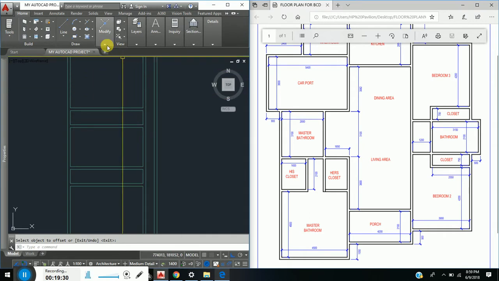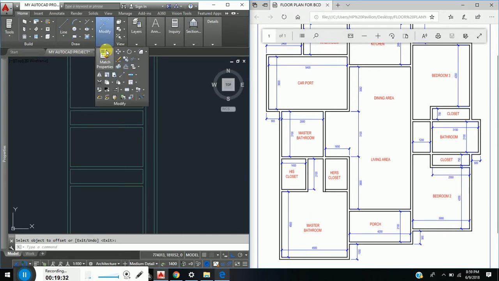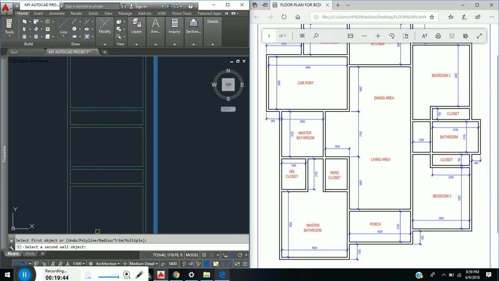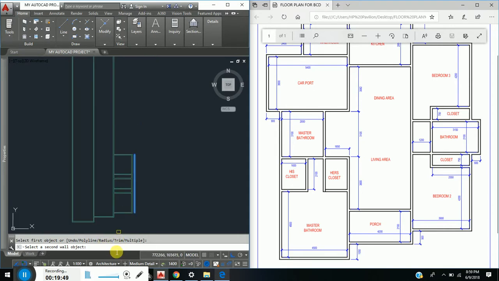So from our modify toolbar, we move over to our fillet, which is this icon here. We hit the arrow, we pull down, and we ensure that we're getting the fillet option. From that, you want to select the radius option. So I type R, I give an enter.